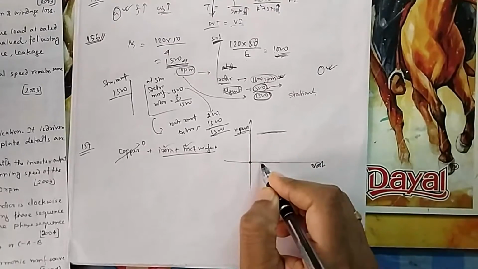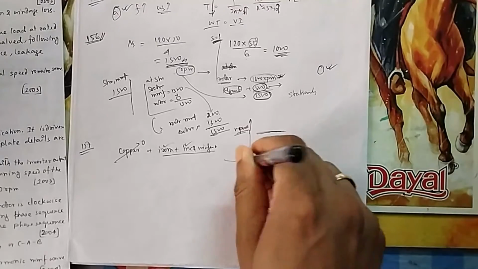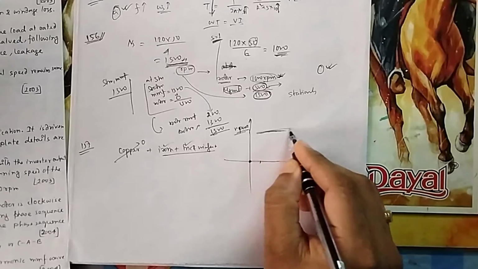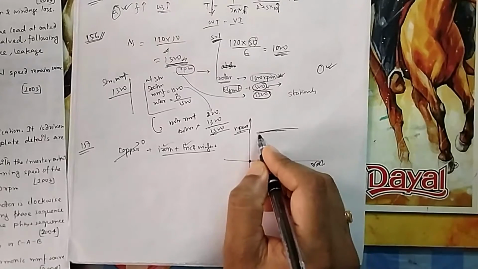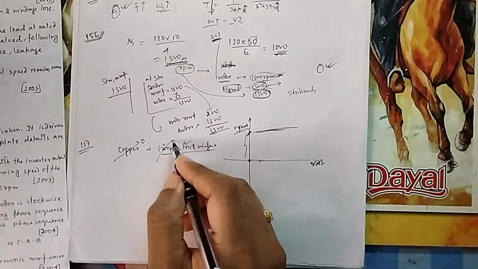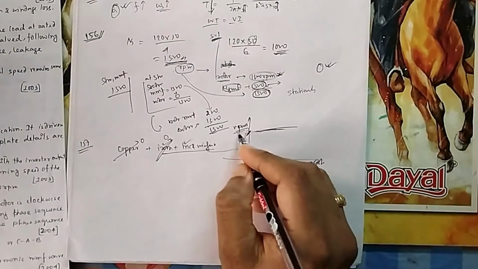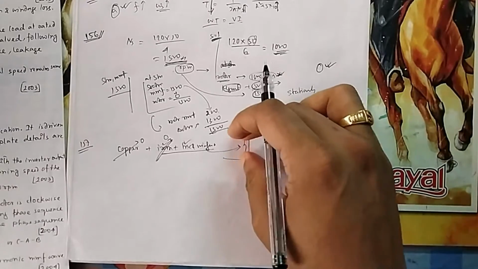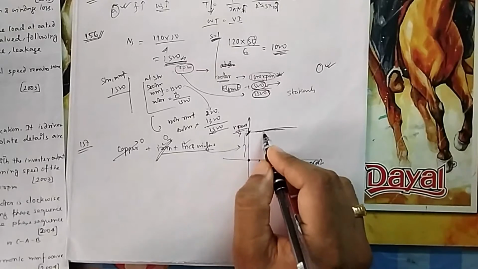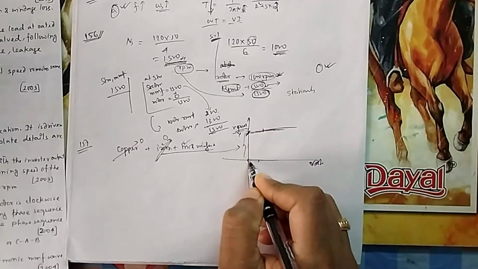Suppose it's given some voltage, because you cannot do it physically, because if you put V equal to 0, then there will be no rotation. You cannot measure the power. So you have taken the measurement something like this, suppose. Now if you bring it to 0, theoretically, because you are bringing it to 0, iron loss is also going to 0. So what is left is friction and windage loss. So it will intersect the y-axis at a point which will give rise to friction and windage loss only. You are extrapolating this one. You cannot do it physically. This graph you cannot do in the lab physically. You cannot bring it here, because if you bring it here, the motor will stop.